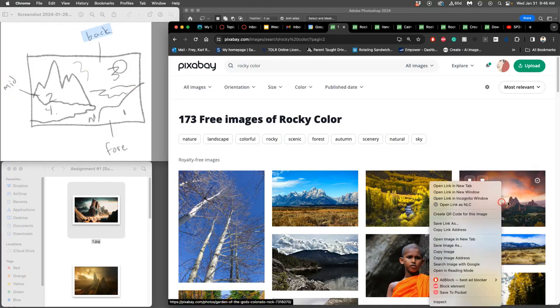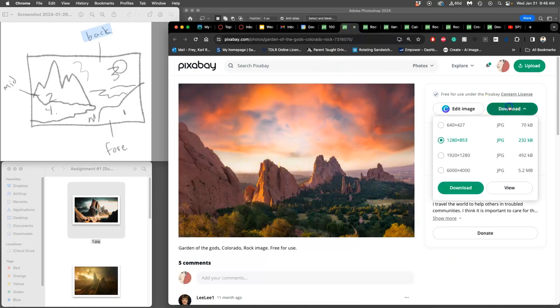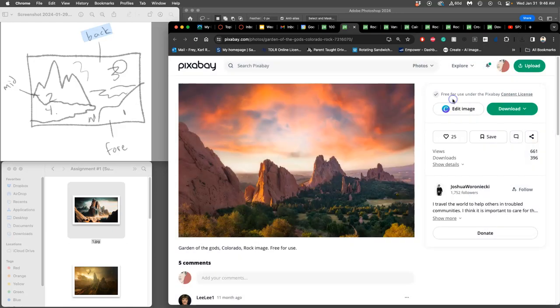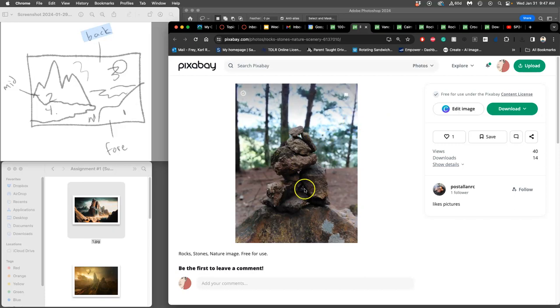So instead, I'm going to look at these photographic references, and I will download them. I'm signed in, so I can download them at the highest resolution. If you're not signed in, you can download them at the second highest. And signing in is free, just with any email. And Pixabay, at least so far, I've been using it for about 10 years, has never sent me spam, so that's nice.